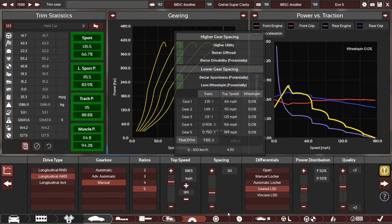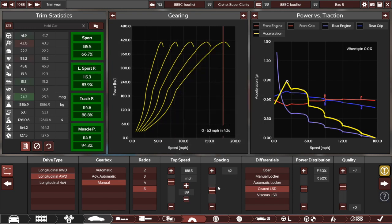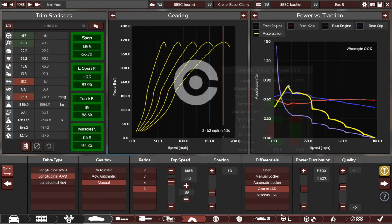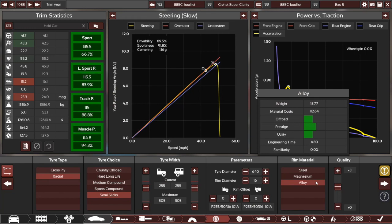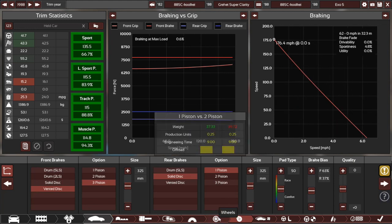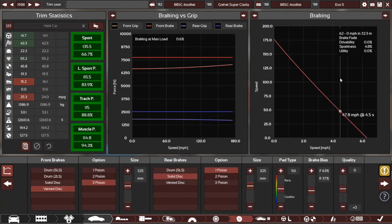I think the gearing is probably a bit too wide. Although stats don't seem to like it, so maybe they do have the right idea — and it does obviously kill fuel economy. Semi-slicks and decently wide with a bit of quality, alloy wheels as well. There's a bit of brake fade — it might be a bit more problematic than other cars that have had that sort of brake fade, since it does have a lower top speed — only 176. That might be a bit more noticeable and may creep into the run a bit. But yeah, the brake setup otherwise pretty good — not too overpowered or anything. Just big one-piston brakes.